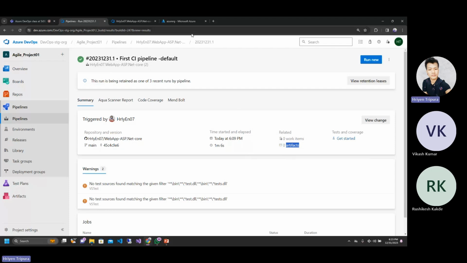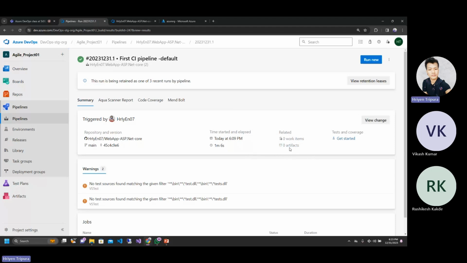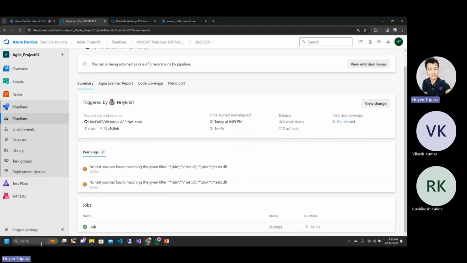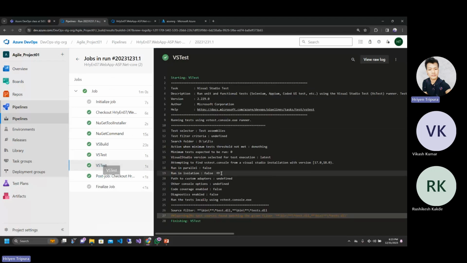Okay, let me refresh once. See, nothing. The reason it is not showing artifacts is that the artifacts are stored in Microsoft's hosted environment. Artifacts can be stored anywhere, like I mentioned. But in my case, I will not have access to my Azure hosted agent, where the artifacts are stored basically.